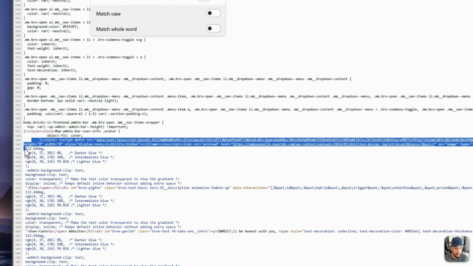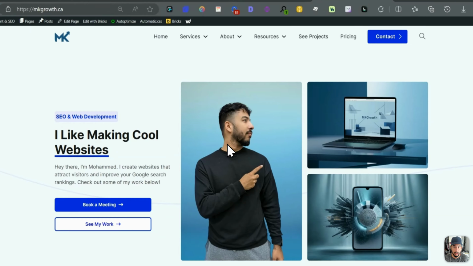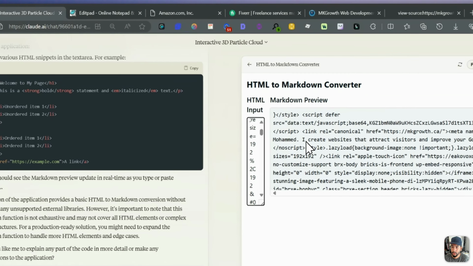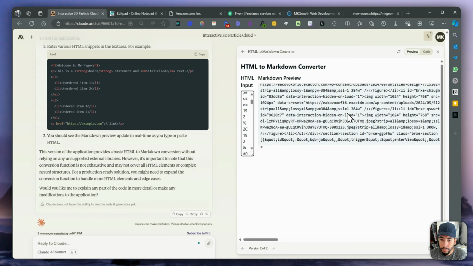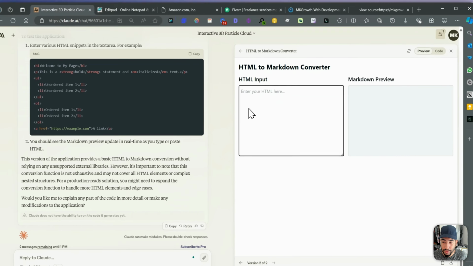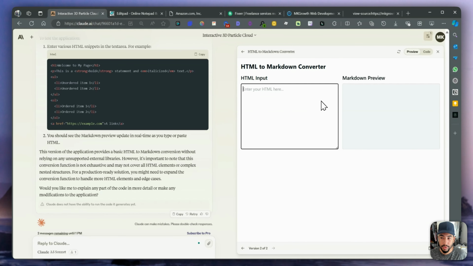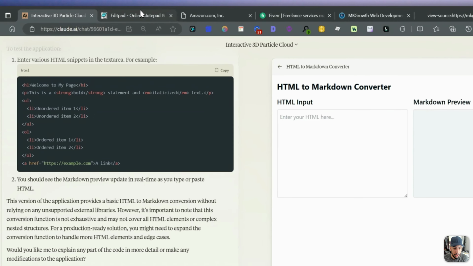Let's see here. Okay, I think it does work, but I don't think I'm getting the right HTML in there, so the output is a little bit funky. Maybe it would make more sense if it was Markdown to HTML. Let's do the next test.